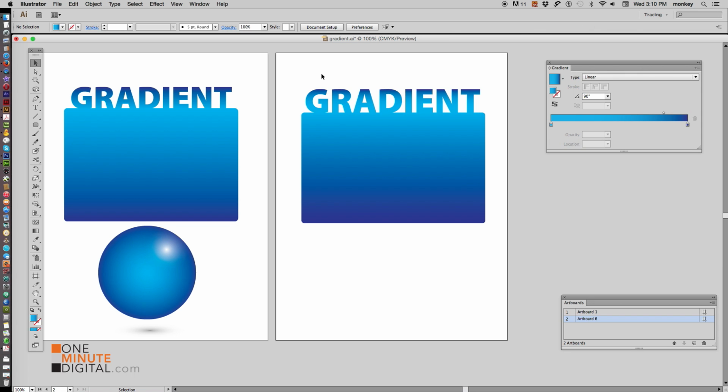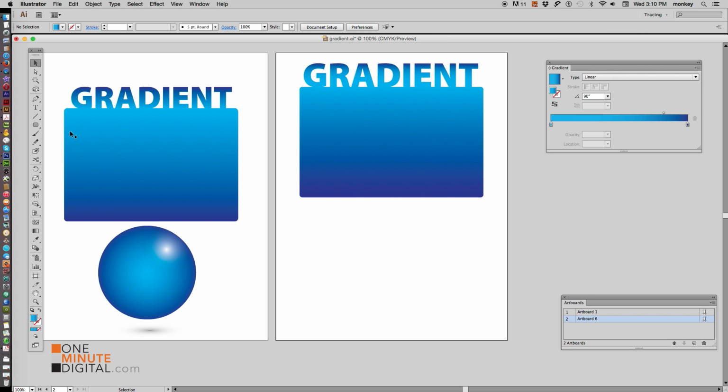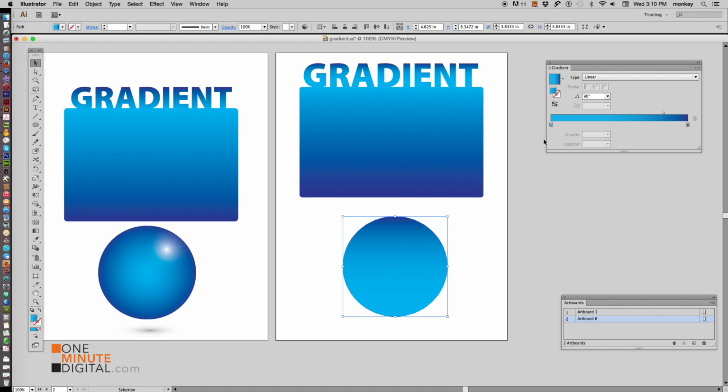There we go. Now let's do this little sphere down here. Using your ellipse tool, hold down Shift, click and drag, and that still has the effect written to it that this one did, because we have our gradient selected. We're going to change the type of gradient to radial. You can see that it goes from the center of the circle light to dark on the outside edge. We can play with these sliders. We can reverse the gradient. If you're making a sphere, have it be light in the center. That's where the light would be hitting it if it was an object, and getting dark on the outside.